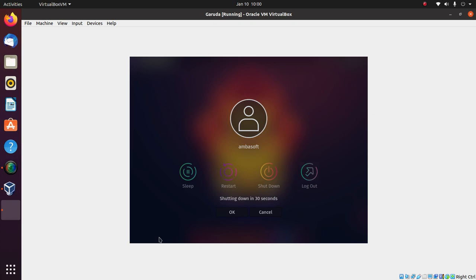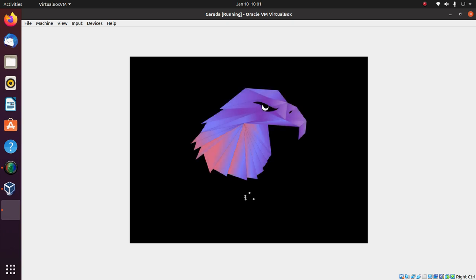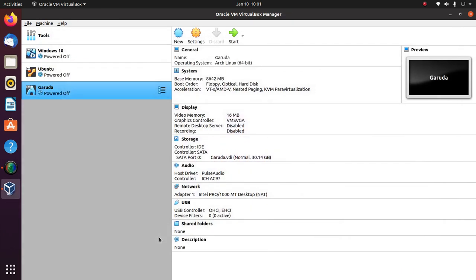So this is the second distribution we discussed after the Ubuntu operating system. In the next week or in the forthcoming days, we will see some other interesting Linux variants or flavors as well. So far we have covered one Debian variant, which is Ubuntu, and one Arch Linux variant, which is Garuda. Eventually, we may be interested in seeing some of the Red Hat variants in future videos. Let us see how it goes.